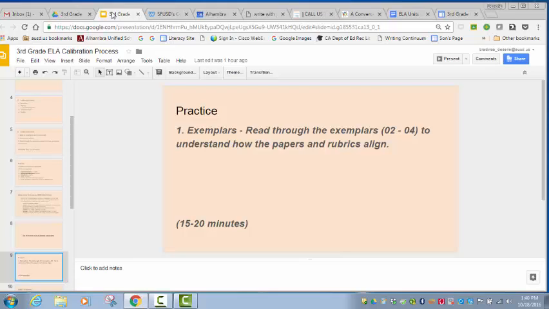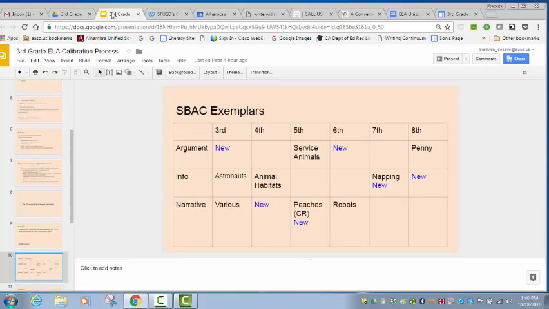Thank you, teachers, for reading through those exemplars. I know that the exemplars do not line up neatly with the performance tasks that your students were given. So let's remember that more and more exemplars are being released by Smarter Balanced, and you see here on this chart items that we have this year that we did not have last year. There is one new exemplar set with student responses available for each grade level. And the new set for 3rd grade is the opinion set.